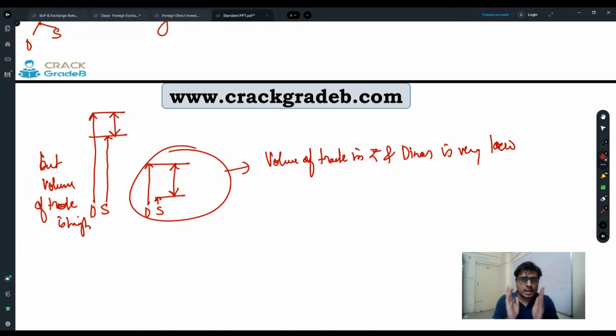So exchange rate value is not an indicator to show the strength of the currency. The strength of the currency is indicated by how much and to what volume your currency is used at the international level for transactions, right? In recent years, the volume of trade is largely based on the clear dominance of the US dollar at the international level.